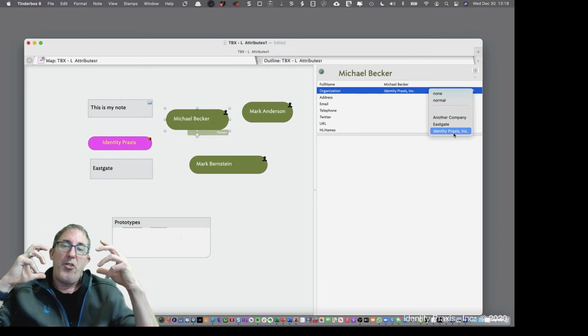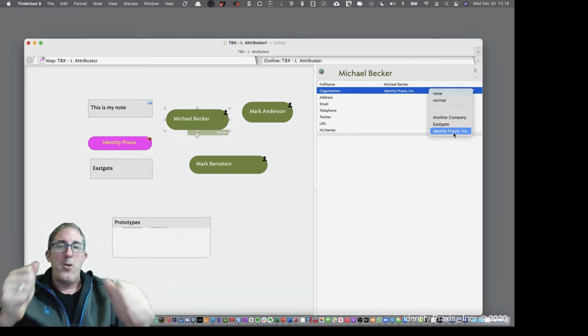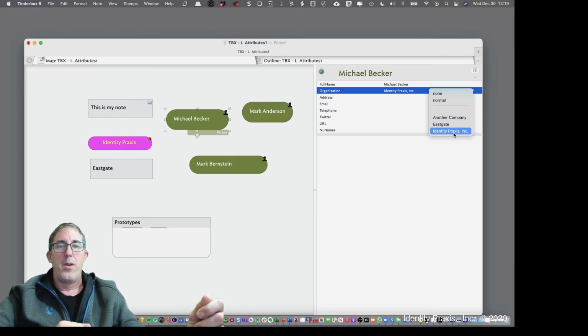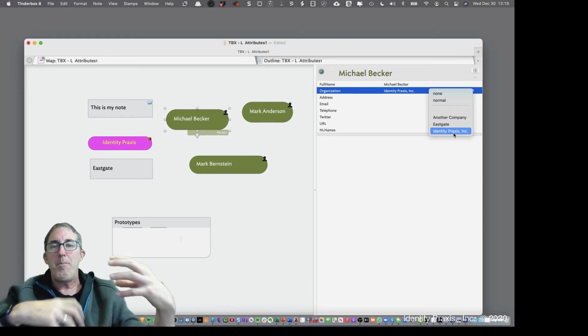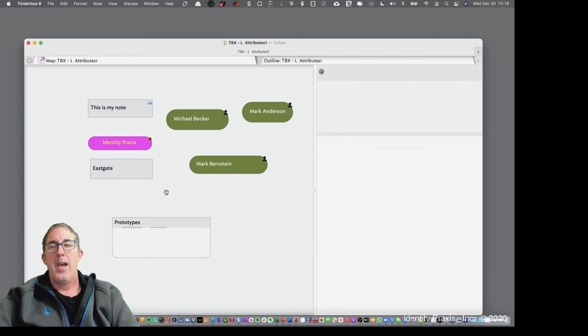So as you're thinking about this idea of attributes, again, remember, every note has every attribute, and every note has the potential to access the value of every attribute across all of your notes, across your entire file. That's what makes the magic of Tinderbox work, when it comes to knowledge creation, knowledge management, and interaction. And here's another example.